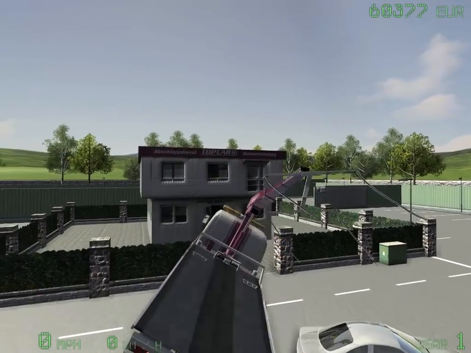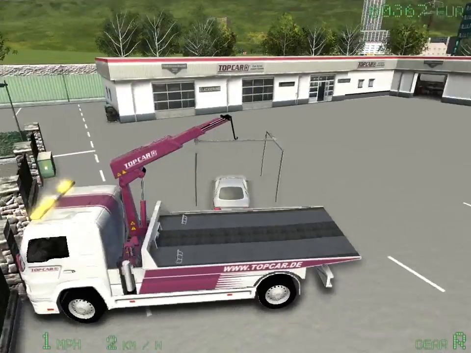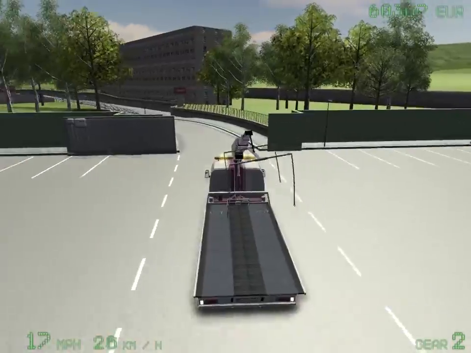There we go. I actually made some money on that. I thought I would lose it all. Alright, then you back up, and guess what? You do another one of these. Well, you gotta drive around a bit and then it'll give you one.